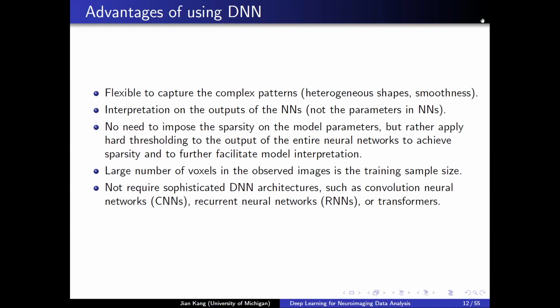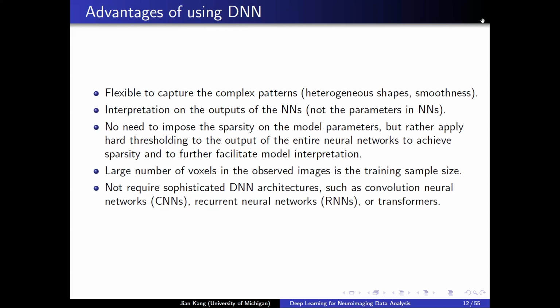Also, we want to interpret the results as the output of the neural network, right? Because the output of the neural network is the coefficient of interest in the statistical model. So I interpret that as the output of the neural network instead of interpreting any weight parameter or sparse parameter in the neural network, which is not necessarily identifiable. I will show that on the next page. Here, I just give you a general summary of the idea.